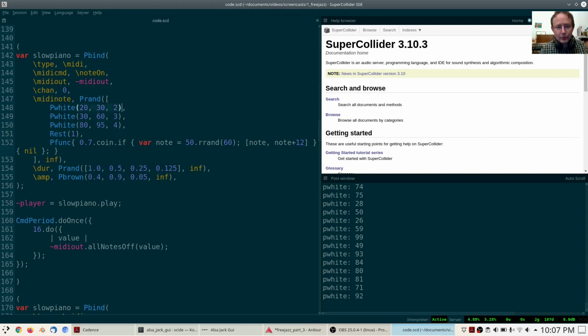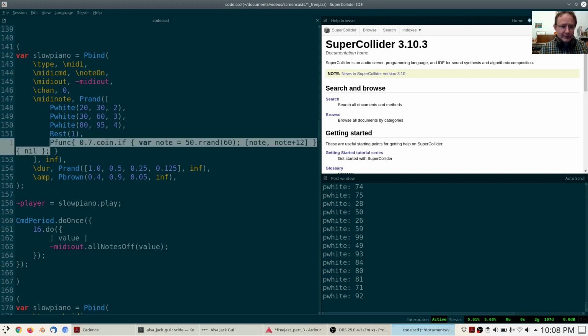So these are low notes, these are middle notes, and these are high notes. Or we will generate rests, because don't underestimate the power of rests in music. If you make everything play all the time, you will go crazy, and rests can really add an extra dimension to your music.